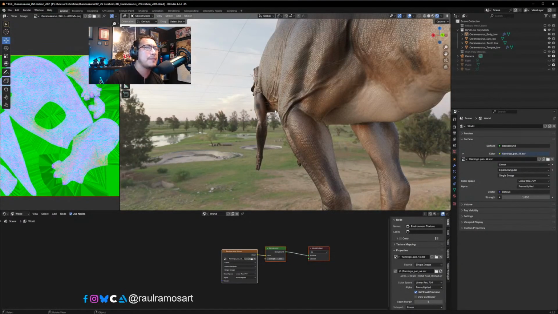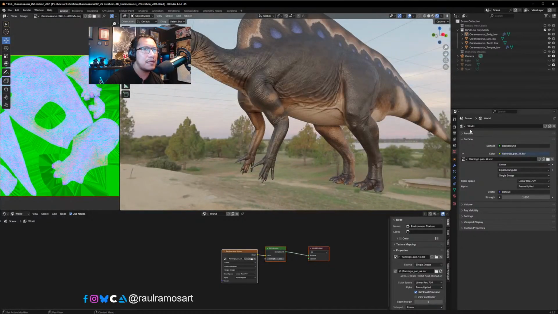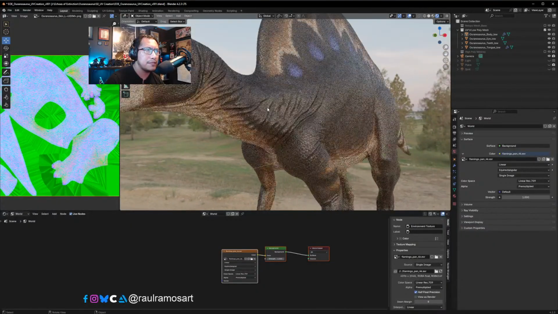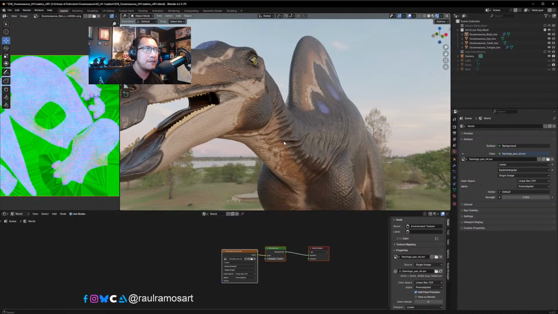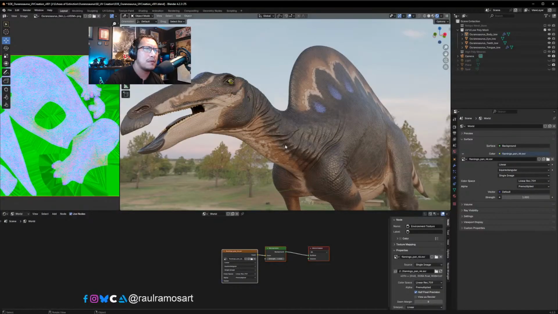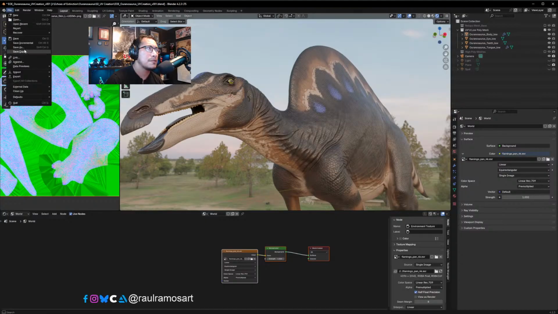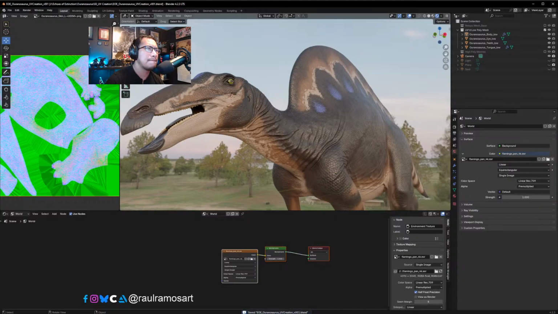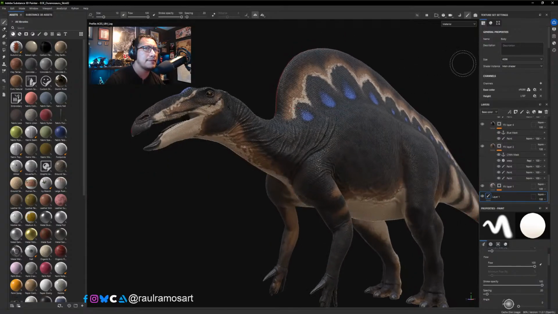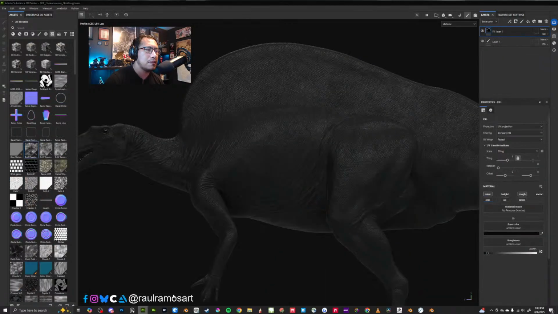Then again, this is Blender, and it's using Cycles, so it's not using a game engine. So I might leave it for now and see how it goes, because I do like the way it looks in Substance Painter. I'm just gonna save this really quick. I would say I would trust the way the Substance Render viewport looks right now over what Blender is showing me.